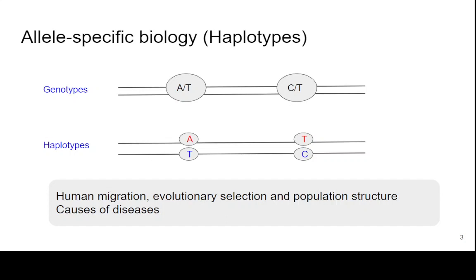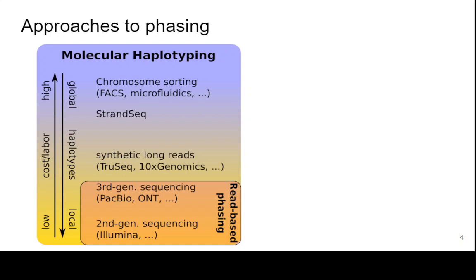Over the past few decades, there have been huge advancements in sequencing technologies. For example, starting with second-generation sequencing datasets, where the read lengths are about 250 base pairs and the reads are very accurate, and moving to the more recent third-generation sequencing, such as PacBio and ONT. PacBio and ONT traditionally have read lengths of a few tens of kilobase pairs, and the error rates were pretty high, like 10 to 15%.